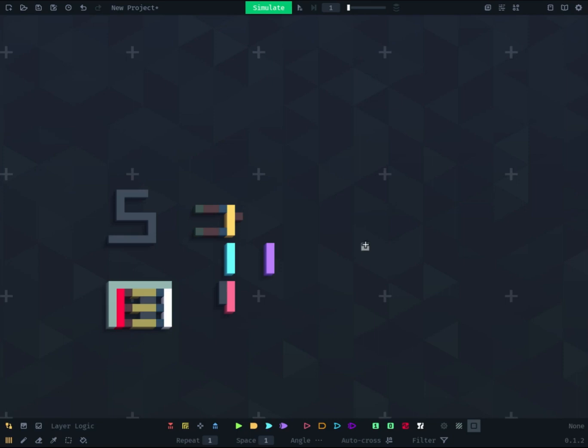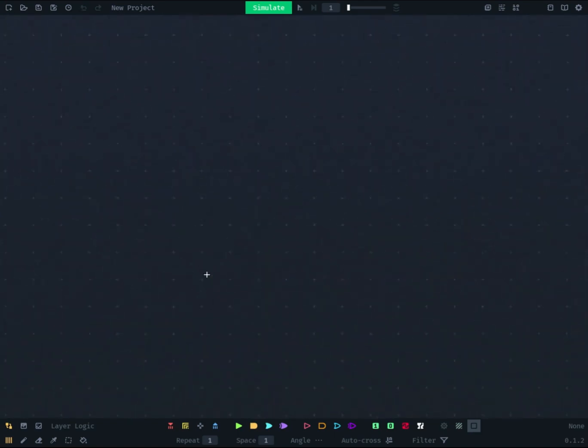The UI of this game is pretty straightforward. I'm going to explain each one of them, starting from left to right and from bottom to top. First you have the new project, which is just going to create a new circuit for you to work on.